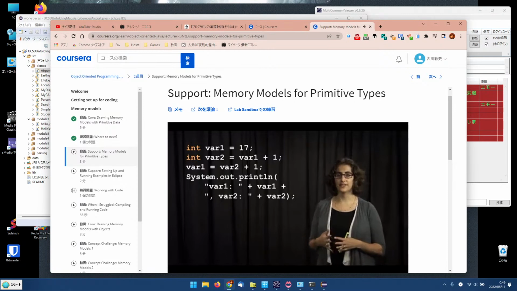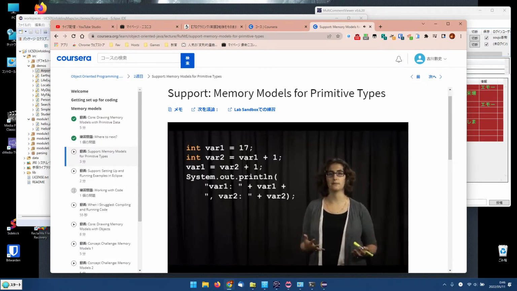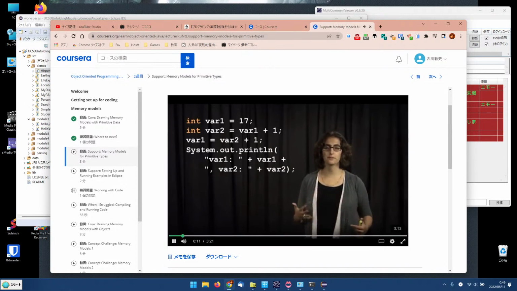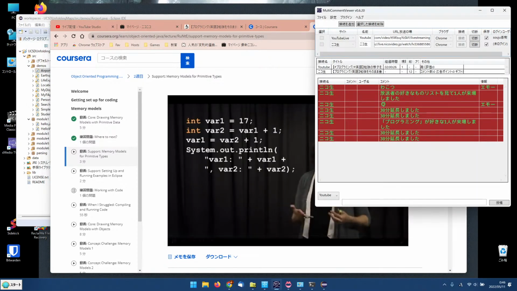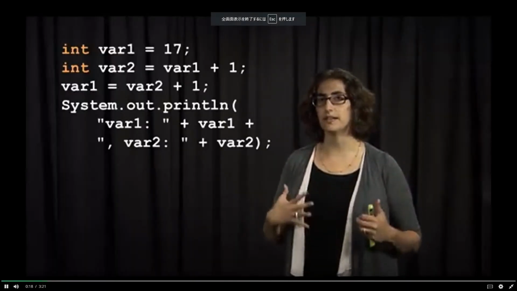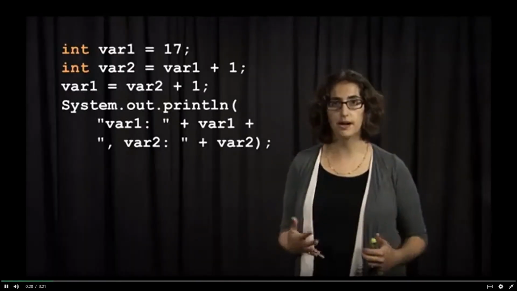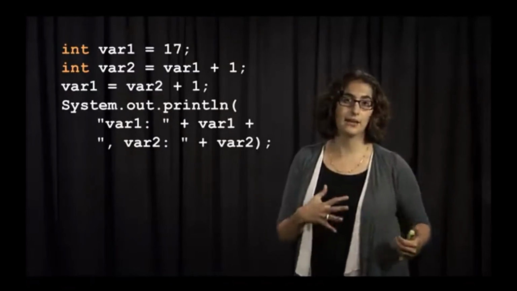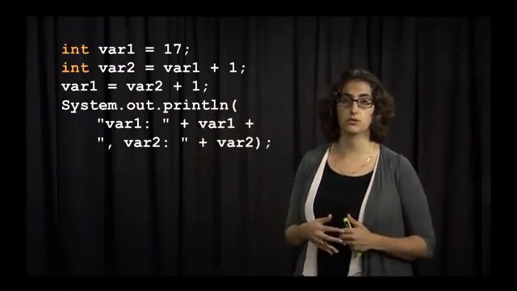What we get to do in this video is take the concepts that you talked about with Christine and apply them in an example so we can really work through them together and see how they help us step by step. So the key concept that we're going to be developing and thinking about here is that of memory models, and we're going to see how they apply for this code snippet that we'll trace through now.